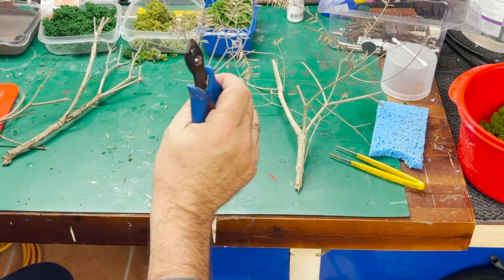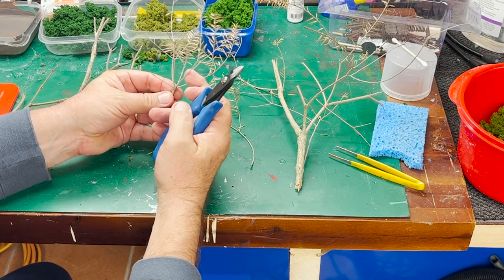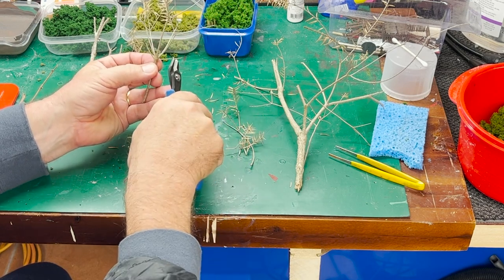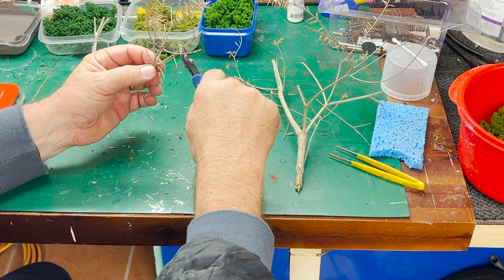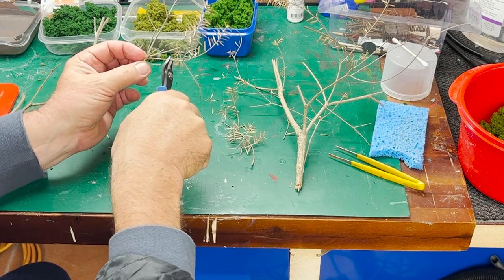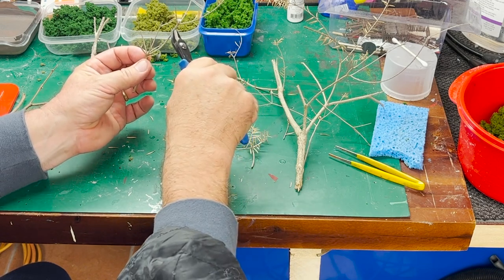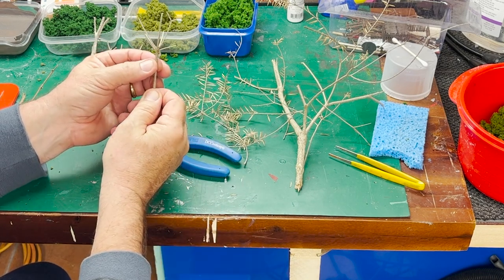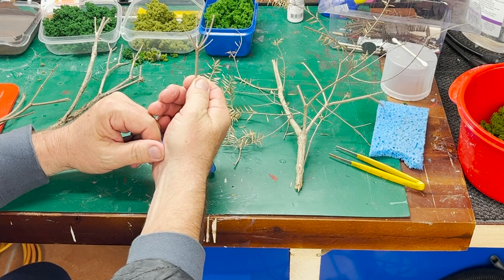And we'll just move this right out of the way for now so we can see. So you can see now I've got, yeah, these are pretty strong for little branches. So now what I got to do is say, okay, I'm going to have just a small one there. I'm going to have a small one there. Bring this up to here. This down here. This one to here. This one to here. And I might have that one go up to there. But see, now what we have is the base of a three-dimensional tree. And then if I just cut this one down, I can determine the height. There we go. So now we have our first trunk.